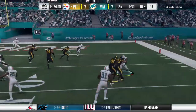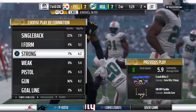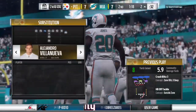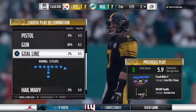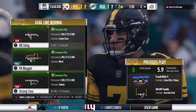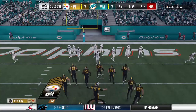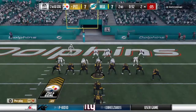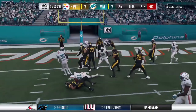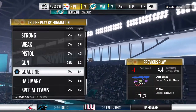Now Bell, and finding room to work, he's down to the 2-yard line. It'll be a pickup of 8 and a good first step there, with 2nd and goal coming up. Trying to get in and trying to push forward, but he is going to be stuffed up in the backfield.